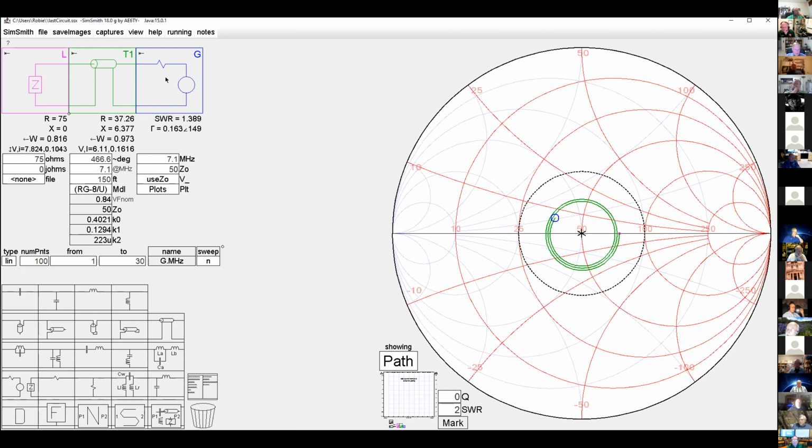So the measurement that you make here is a false measurement, because the voltages are decreased by the loss in the cable. So the more lossy the cable is, the greater impact this will have on your measured standing wave ratio. But as you can see, so why do we measure standing wave ratio? Well, it's still very useful. And it doesn't change that much if you have a relatively low loss line.